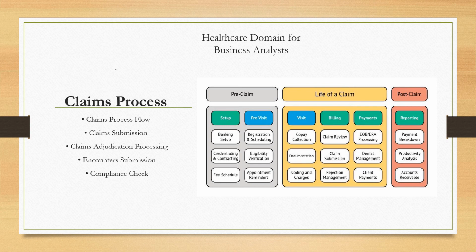So just an example. You have insurance, you set it up, you made a payment, you schedule your appointment, and you visit the doctor, and you have a copay. You paid that, fill up the documents, and then the doctor checked you. We can call them the healthcare provider as well. And then they submit the bill. And the insurance company will send you an EOB, explanation of benefits, showing how much the doctor visit was, that you made this co-payment, and how much you owe. If you owe more, then you have to make more payments.